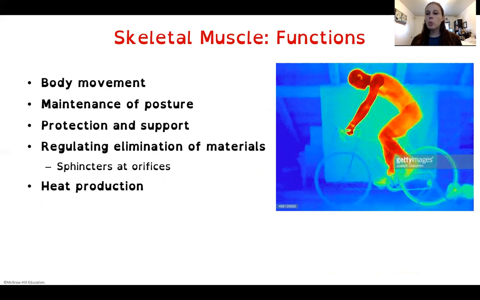They also are able to produce heat by contracting and relaxing. These muscle fibers are producing energy, and they are also producing heat from that energy. And so they help maintain the body temperature. You can see these here in this picture, which uses a camera that can detect heat. This is a person riding a bike, and you can see that they are warmed up by the use of these muscles. So that's why they look red.